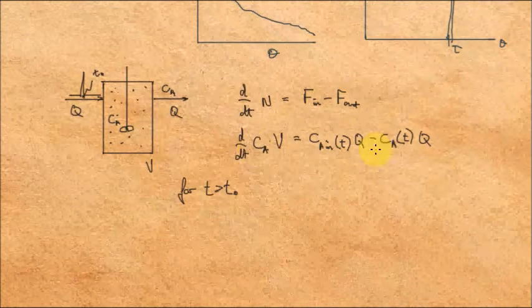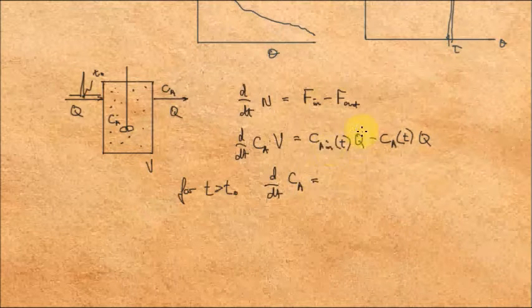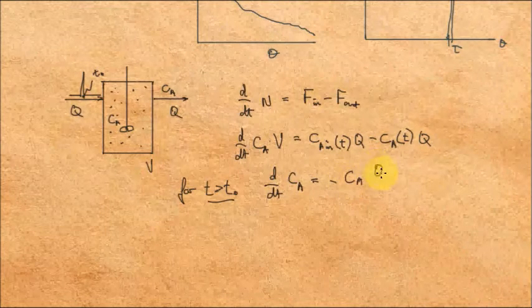So we can rewrite this. Maybe we can divide by the V as well. So we can write d/dt of Ca. So Ca is not 0, right? A is the salt again. So this concentration is not 0 because we still have some salt mixed around in here. That's equal to, and we've gotten rid of this. We said this is 0 for t more than T0, so that's a 0 there. And then minus Ca Q over V.